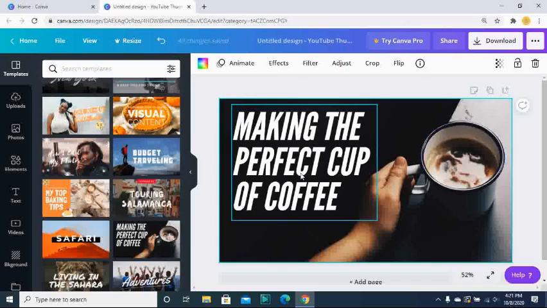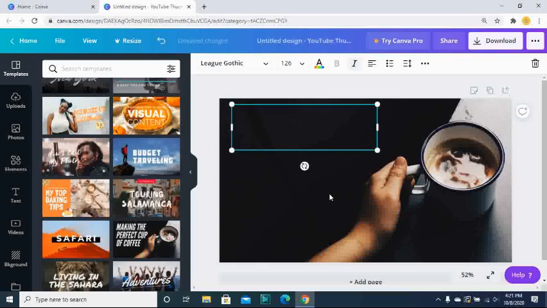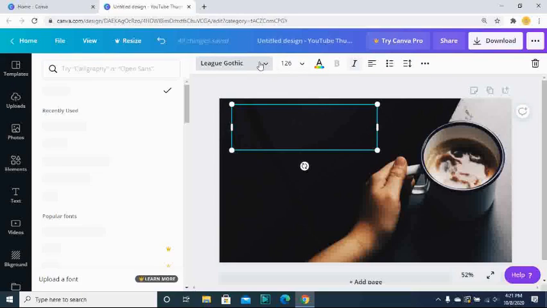You can change this text here, so just click on that and then backspace. You can change your color, italics, the size of it, alignment, and you can even change the font. So let me just change the font.